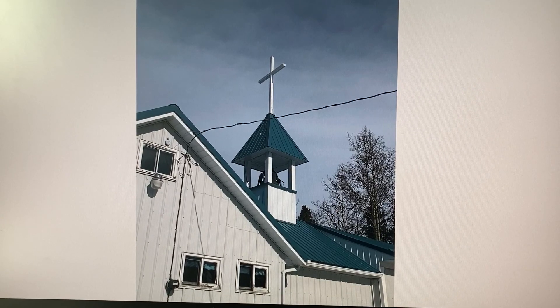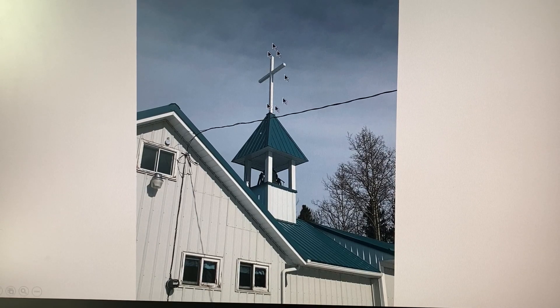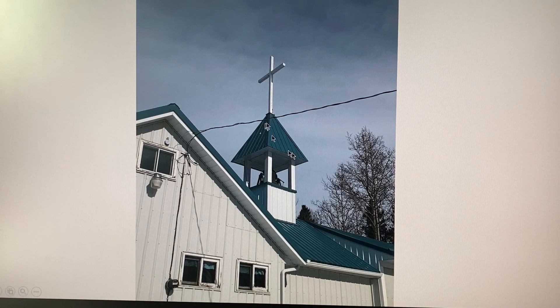My initial suspicion was that this had something to do with the pulse modulation controllers on the LED lights themselves. I ended up contacting the church, climbed up on the roof, and added a number of ferrite cores — clamp-on type 31 cores on the 12-volt line going to the cross itself. This did nothing — well, actually it did move the noise around. In fact, at one point it made it significantly worse on 160 meters. So this made me wonder if indeed it was on the 12-volt line.